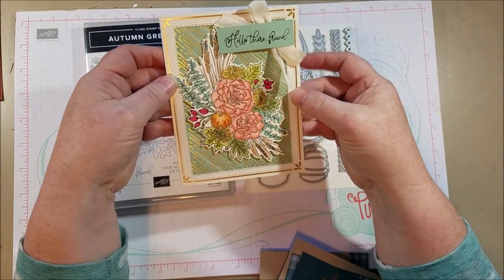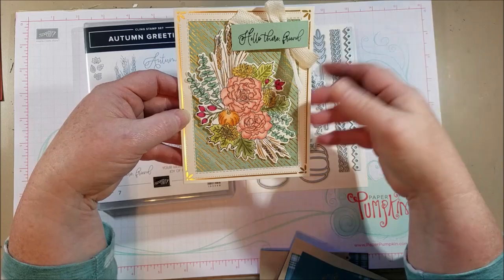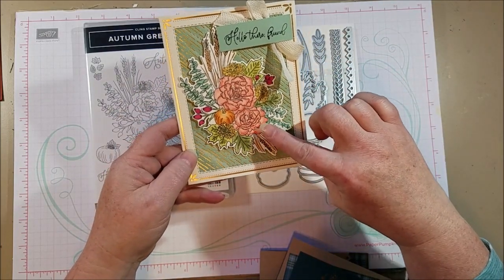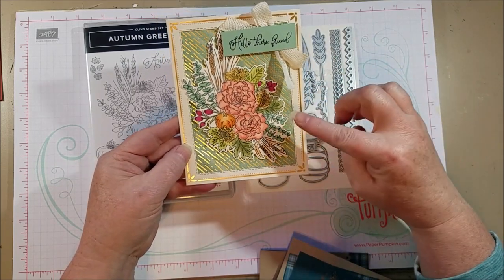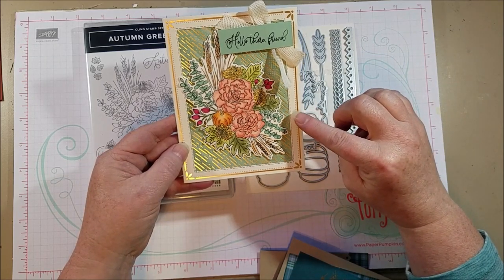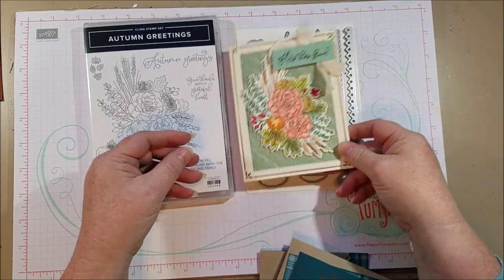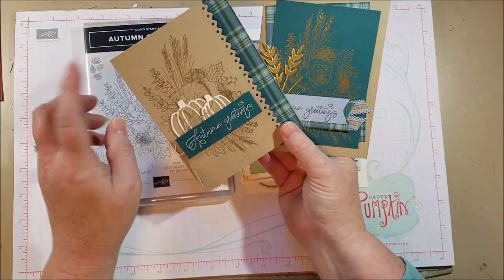Here's another one. It's very similar to one in the catalog. I changed it a little bit, but it's based off of one from the catalog, and I really liked using the blends with it, so I was happy that I was able to try some different coloring techniques. This is one we'll do together because I really like some of the things that they did on this one in the catalog, and I want to show it to you. So this was a fun one to do. We'll do that together. And then two more that we'll do.